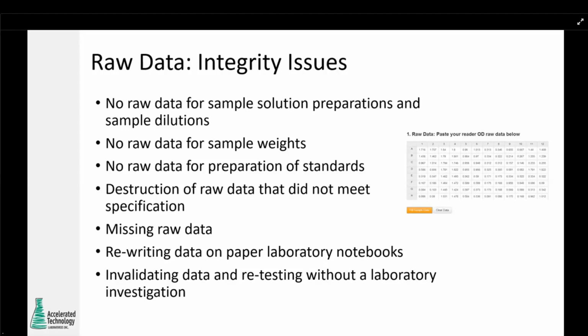Also, you want to try to avoid the excessive use of Excel sheets for storing this information just because anyone can access them, and you can also change data either by accident or maliciously, and there's no audit trail. You want to make sure that there's no missing data or duplicate data, so you may not know which is the right answer. We've seen cases of people shredding data during FDA audits, and then also having data on paper logbooks, which can be destroyed or stolen.